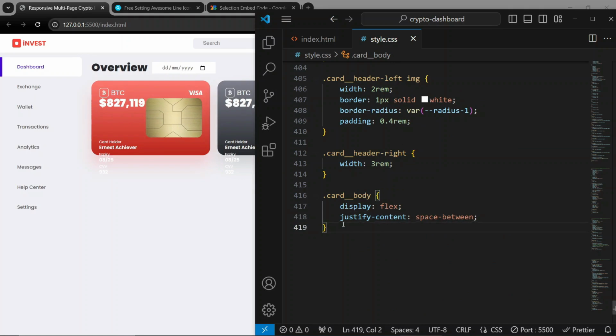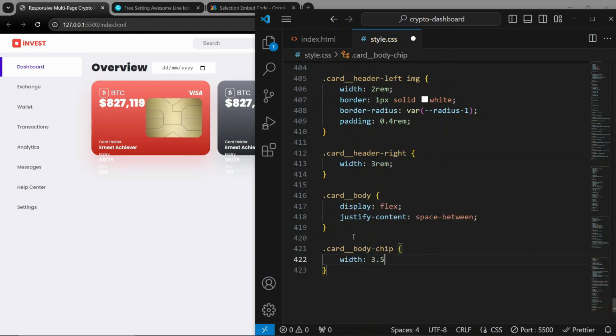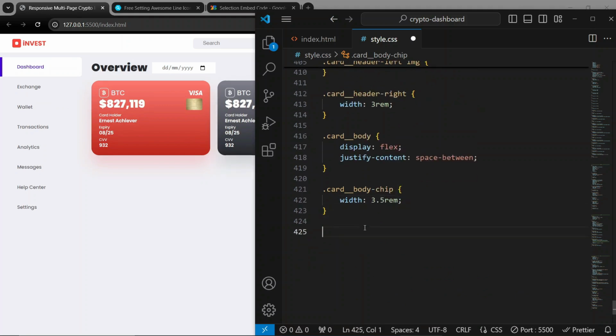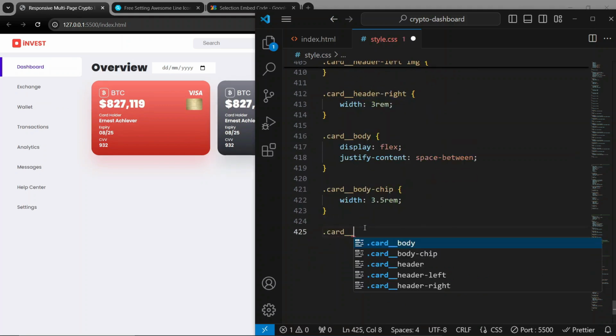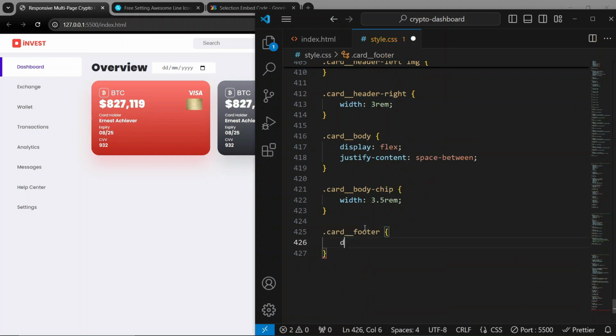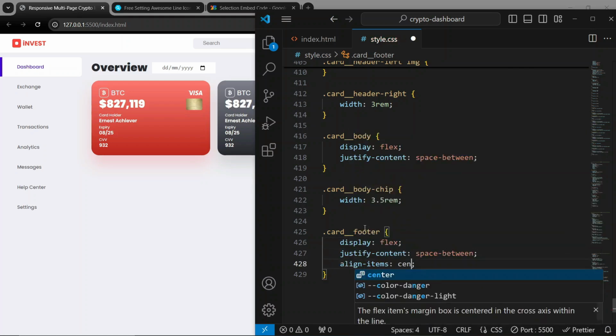Now let's grab the chip. That's card body, and then chip. That's the class we gave to the div that wraps around the chip. We just give it a width of 3.5rem, and that's it. All right. Now let's get a footer. So card footer, display that to be flex, justify content to be space between, align items to the center.